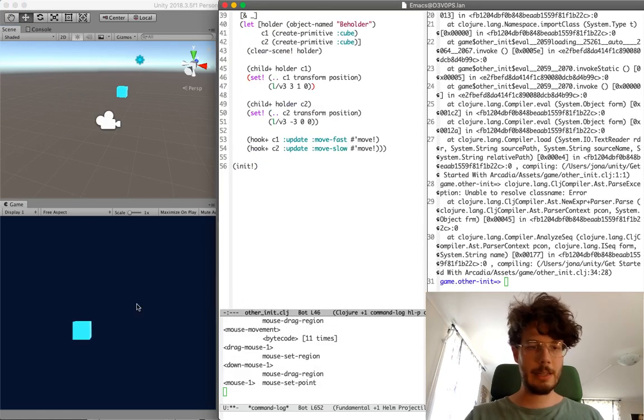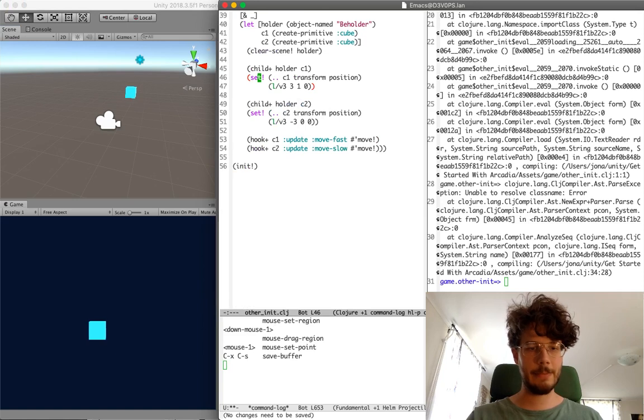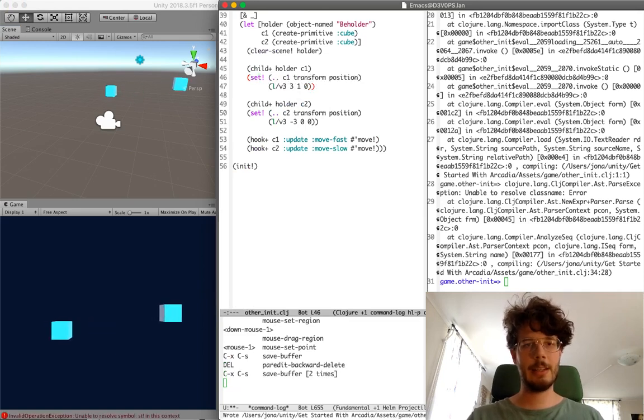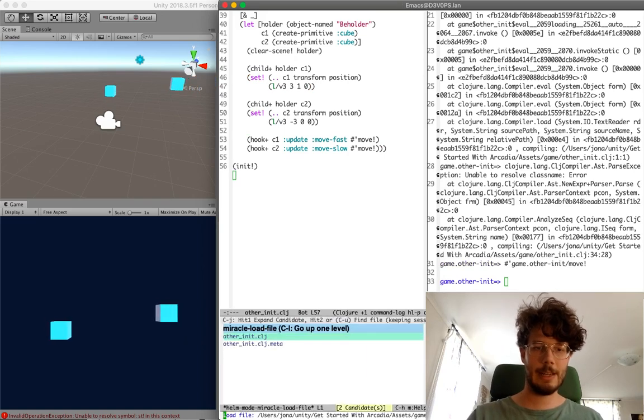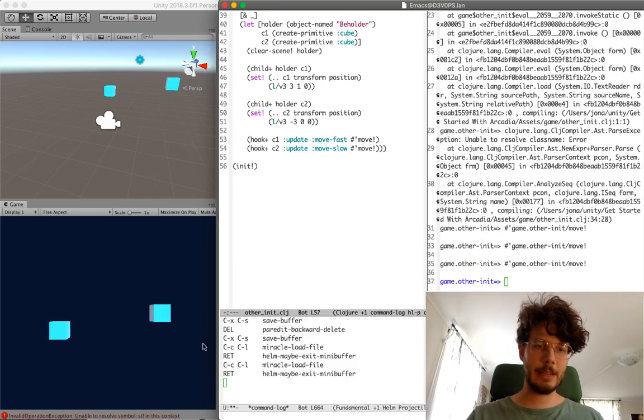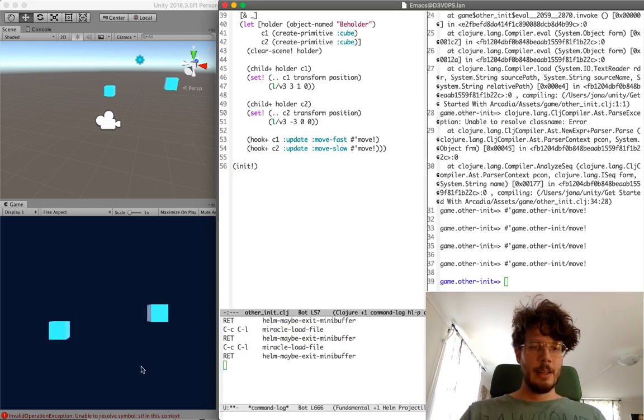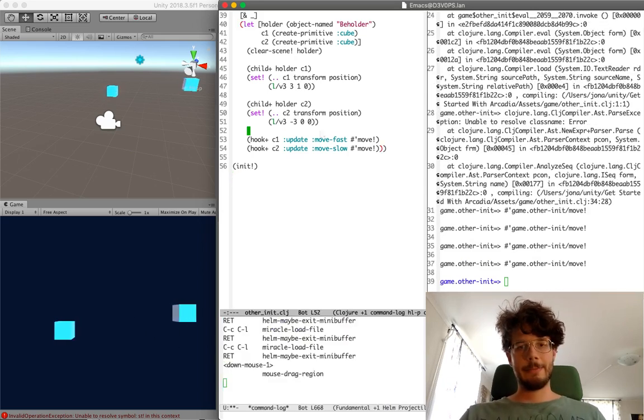For now, this cube moved out of screen, which we don't want. So then we just write save again. Oh, if I don't make any change, Arcadia won't notice if I save. What I can do instead is just load the file, or make a super tiny change, like I can add an enter here and then save. But I usually just load the file instead. So you see, every time I load the file, the cubes are reset.